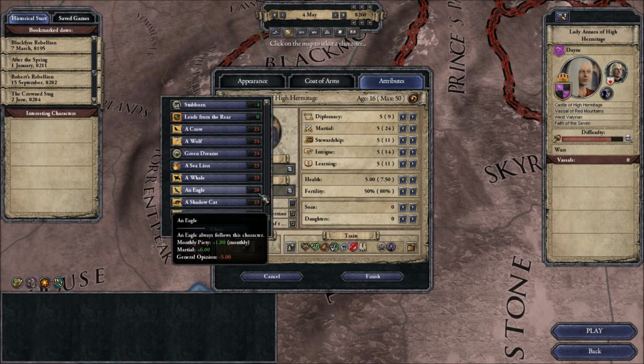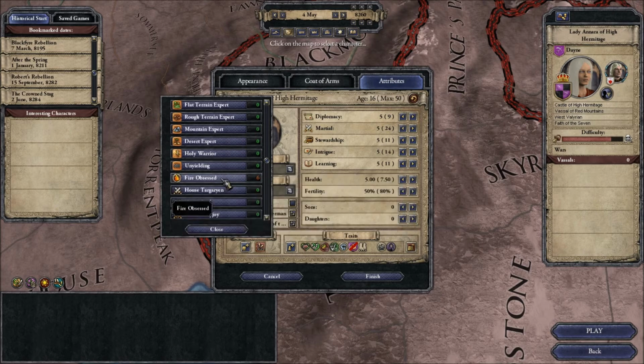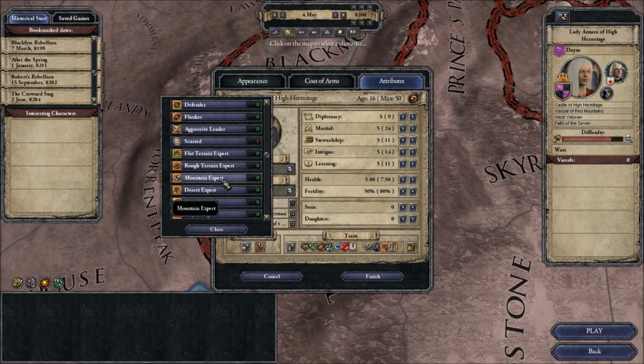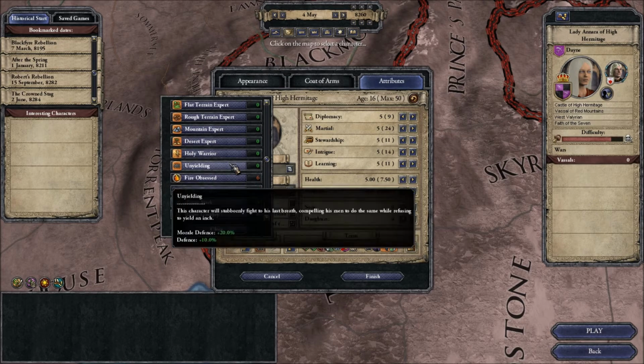But now I want to worry about these military traits. I want to make sure my guy is a beast. I always get inspiring leader. I also like to get unpredictable leader. And I like to get anything that basically doesn't have any negatives. That's nice. I'm wondering if these would be good. Desert, since, you know, we're in Dorne, but I don't know.